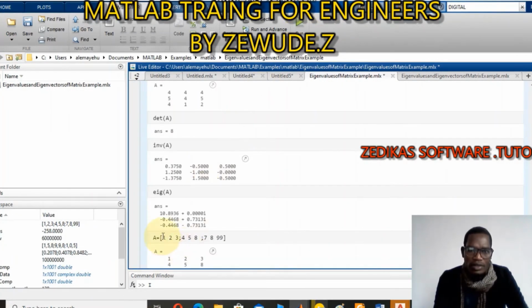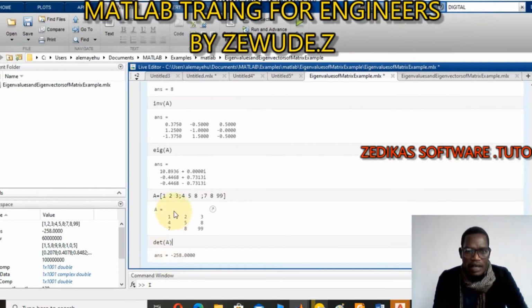So let's say my A matrix is 1 2 3. The second row: first column is 4, second column is 5, third column is 8.